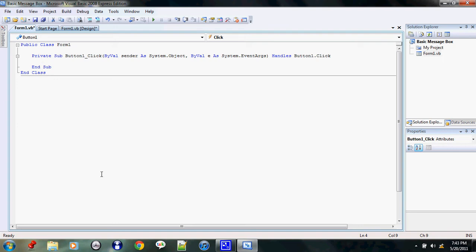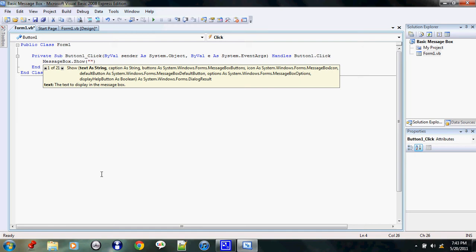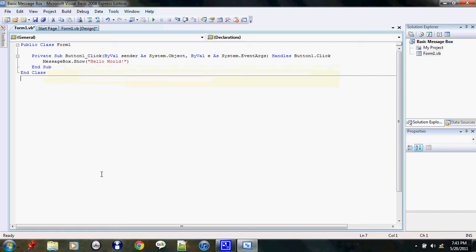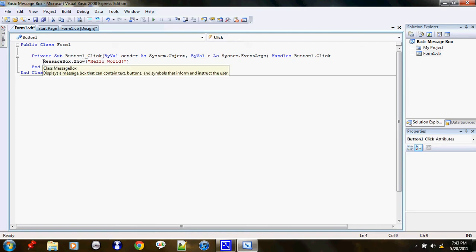So let's just write in here MessageBox.Show, and within the brackets we'll create a string, which is actually text. We'll call it "hello world". Okay, now I'm just going to explain the code to you. What we've done is we have written that the message box should show the hello world text.